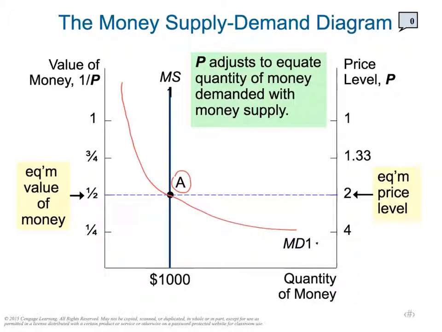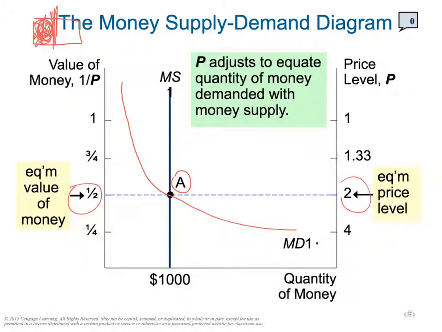So right now that dollar is only buying 50 cents. Imagine it this way. You have $1. That $1 is only buying half of what it did previously. So you can imagine that the dollar is being ripped in half. And so right now that means that our price level has doubled. Our money is only buying 50 cents of what it did, and so we're at price level A.